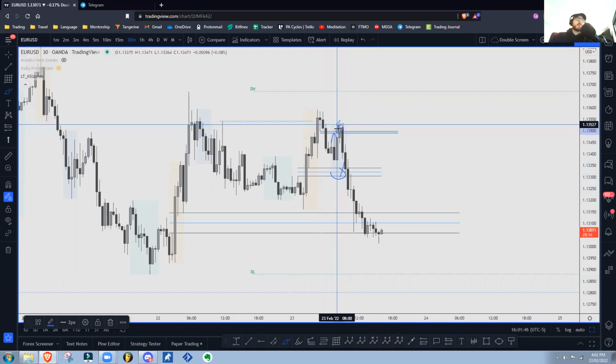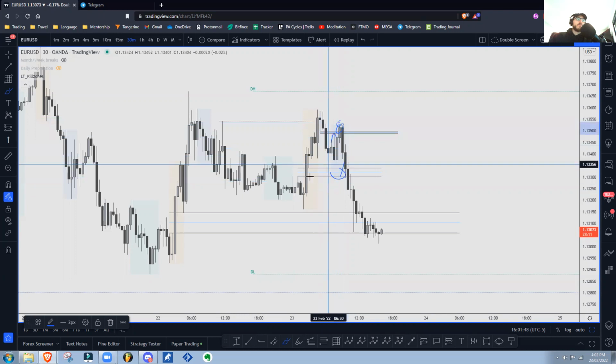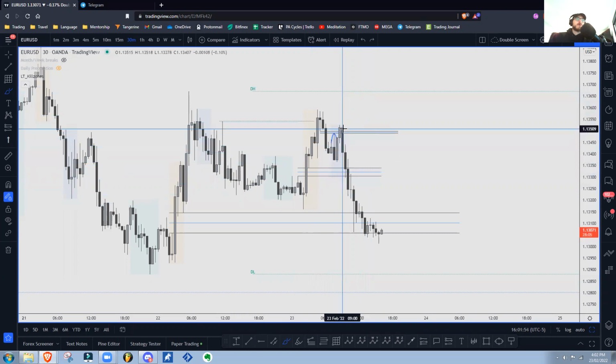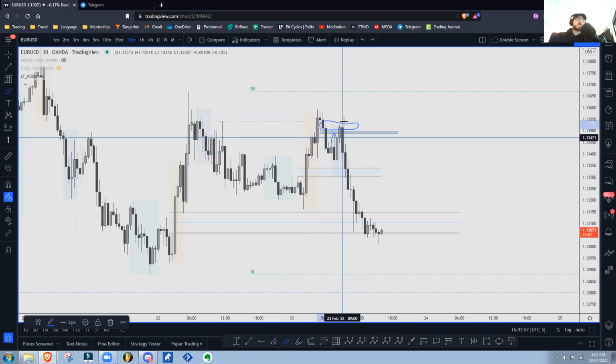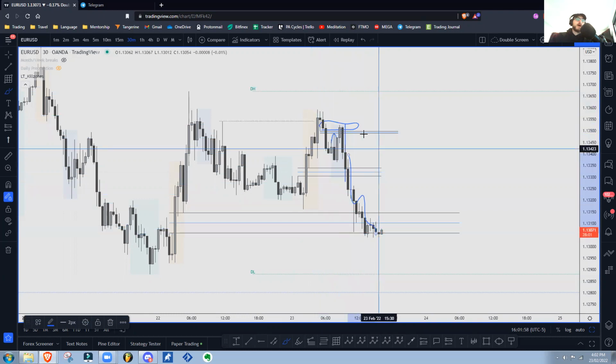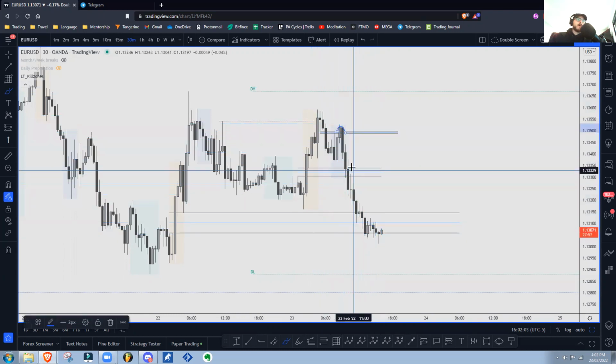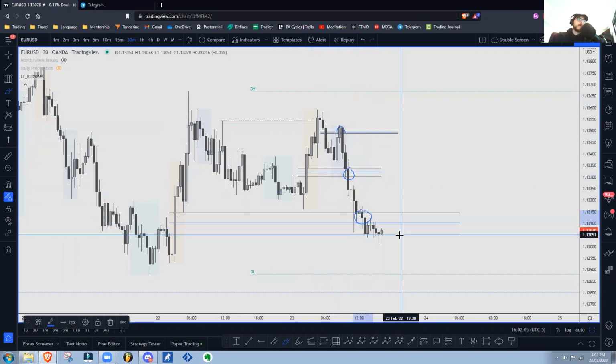So at this point, my bias changed. I had a buy bias throughout the day. I said I wanted to short back down to here to see if we can get a long. But you can see it failed right here. It went to collect more orders, hit this point of interest, boom, then you get the big move down. And that's when I changed my bias to more bearish, and I was looking at this and then this to be filled.